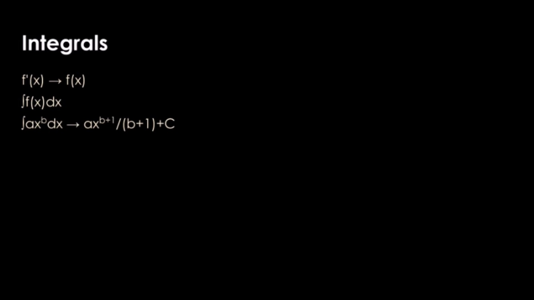Integrals. Integrating a function is the opposite of differentiating it. When you are integrating a function, you are finding a parent function from a derivative. Integrals can be modeled by an integral sign, followed by the function that you are trying to integrate, followed by a dx, followed by your variable of integration. To integrate a function, you would do the reverse of what you would do if you were to differentiate it.